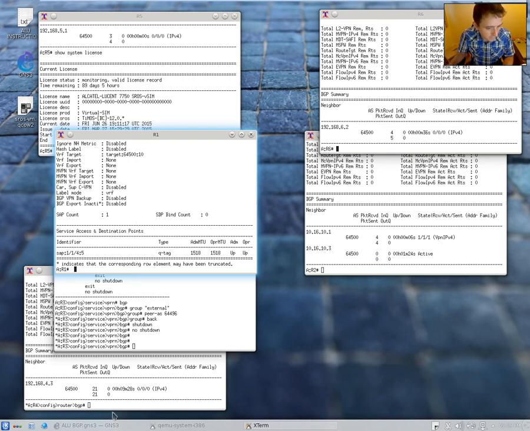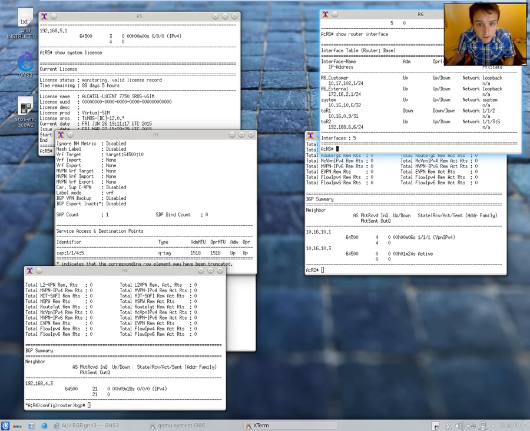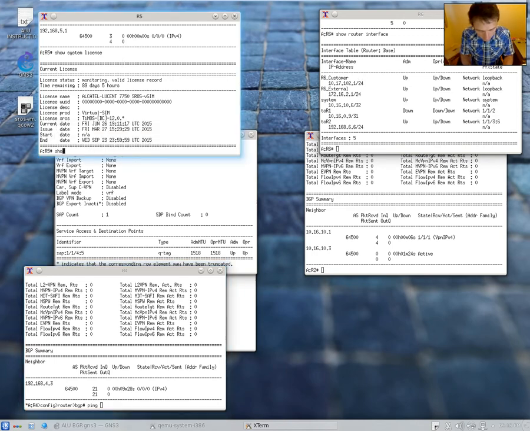And I can ping from a CE router. Let's see what the interface is up here. If I ping from this CE router across the VPRN, from router R4 to router R6 up here. So ping, let's see... that's what it is.